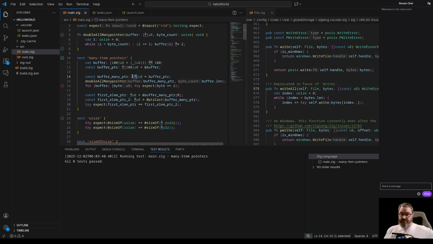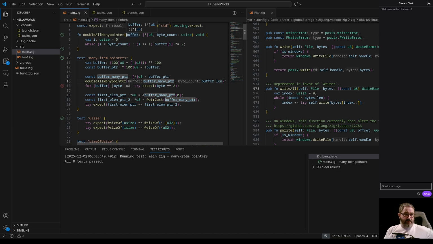So we're just setting this one to this one without any form of casting or anything. Double all many pointers. Buffer many pointer, pointer buffer. Oh, that was this one. So it takes in a many pointer and the length of the buffer.